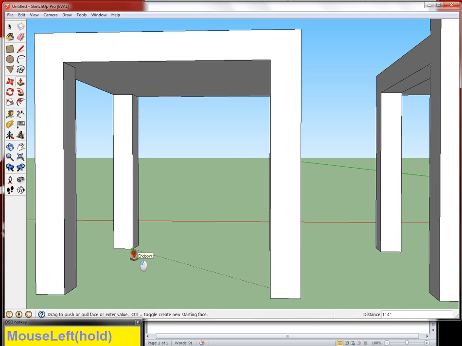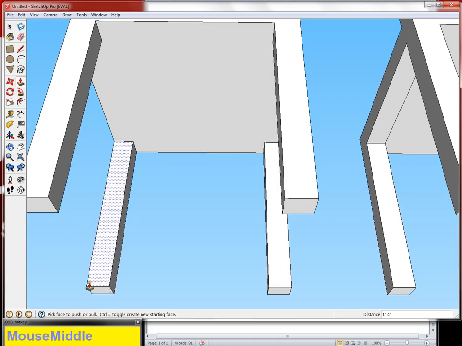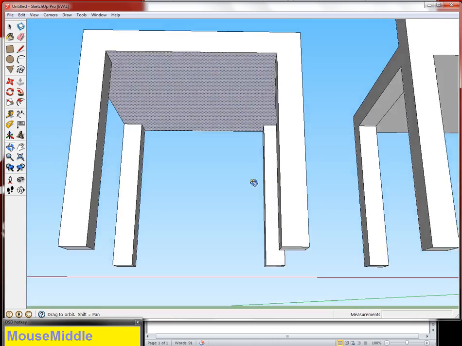Now SketchUp just made a liar out of me because it said, oh, you want it to be this long? Sure, no problem. But sometimes it's hard to get it to register that you want it that long. So I prefer to look at the surface that I'm trying to replicate.